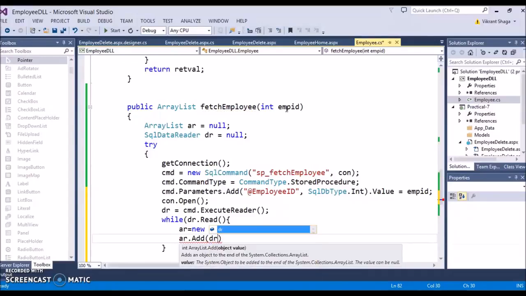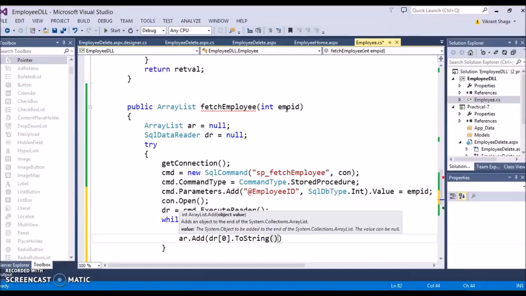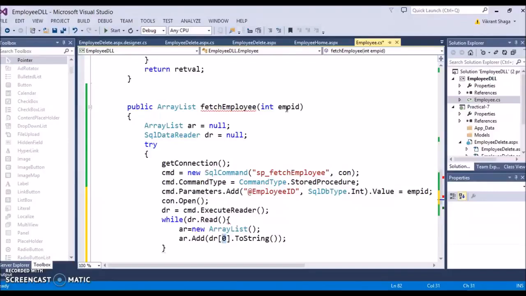So add the data that we are fetching from the data reader, let's say with ToString. So this dr of zero means whatever the column that we are fetching through the query, that will be the index number. Like if we are fetching the record, select emp name from the table, this emp name means it's the 0th index, the first column in that particular query.